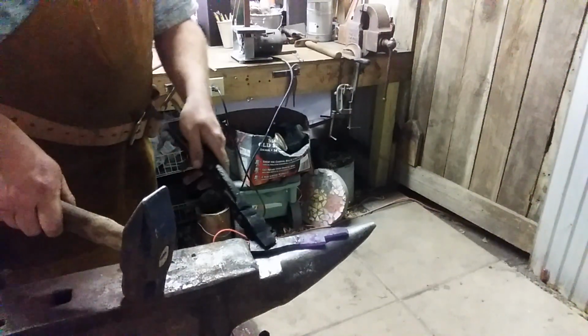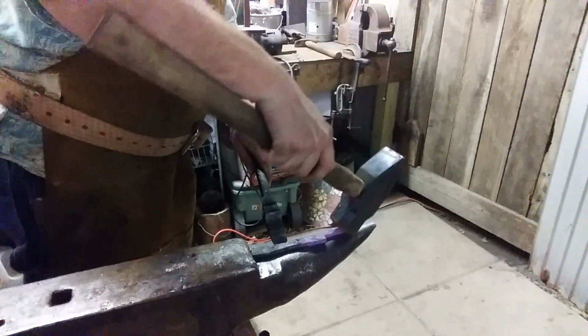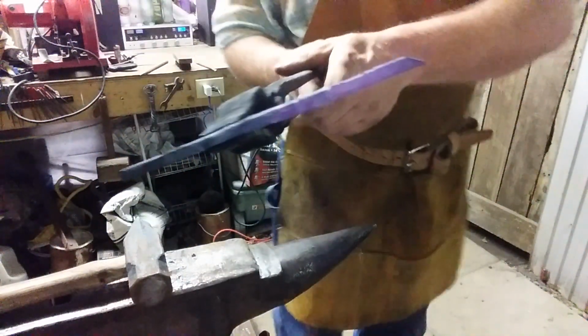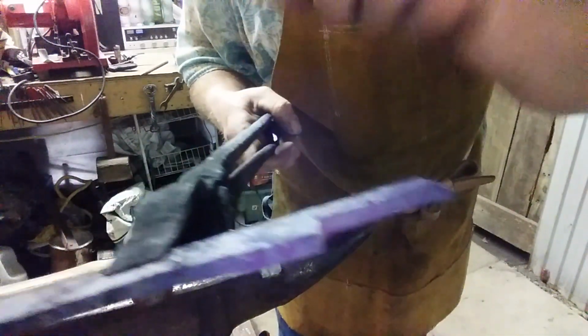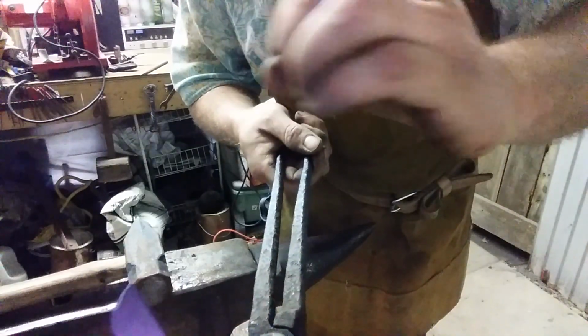If you've got a step in your anvil, it'll help a little bit. Working it over the horn might give you a little bit of roundness though. I just use that for touch up. Anyway, you see what I've done here. That's the back facing up. So when you roll that toward the front, that little curl will complete a good cylinder.